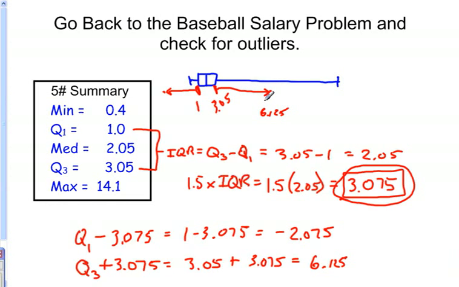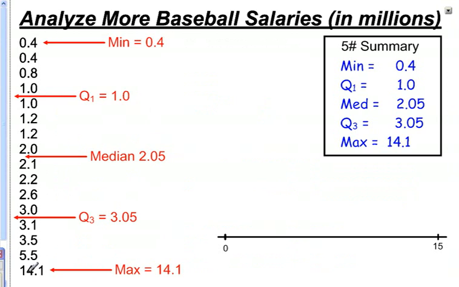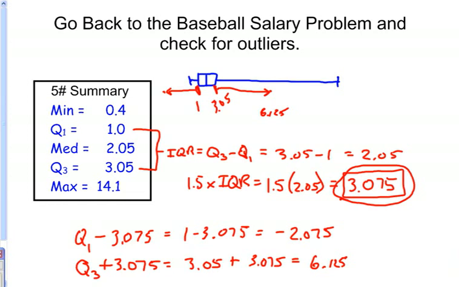And in our data, we did have numbers that were more than 6.125. In fact, it looks like we had just one number here. It was just the 14.1. That 5.5, it looks like it was close, but not quite. So this 14.1, apologize, I'll circle it a little bit better. 14.1 is an outlier. So I go back to my data set, and anything over this 6.125 is called an outlier. The only thing I have as an outlier right now is the 14.1.